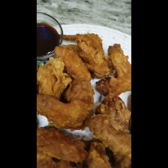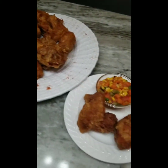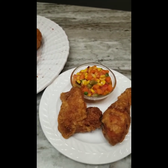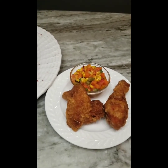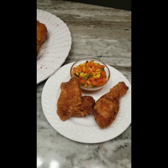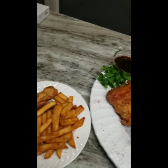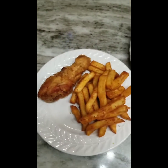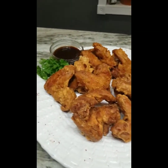It holds up for dinner parties really well — so if you have it for Thanksgiving or anything it always holds up well. I always pair mine with some vegetables, no starch. When you're trying to eat healthier or watch your weight, even if you're eating something like fried chicken, make sure you pair it with some good vegetables. Or if you have children you can pair it with some crispy crunchy french fries. I have a little dipping sauce, but I just wanted to show you my wet batter fried chicken.